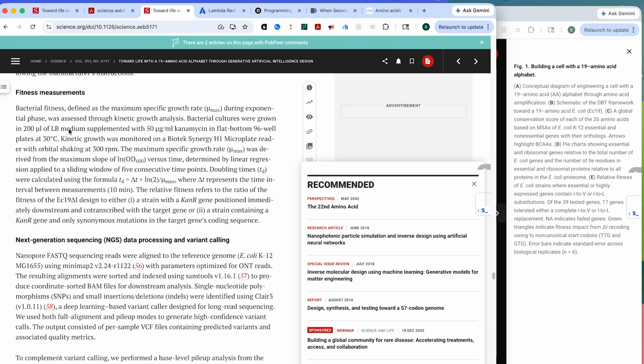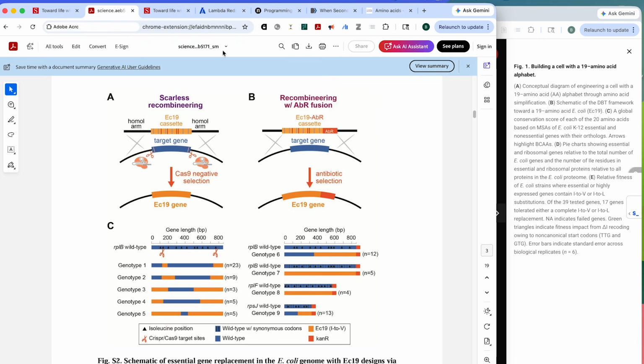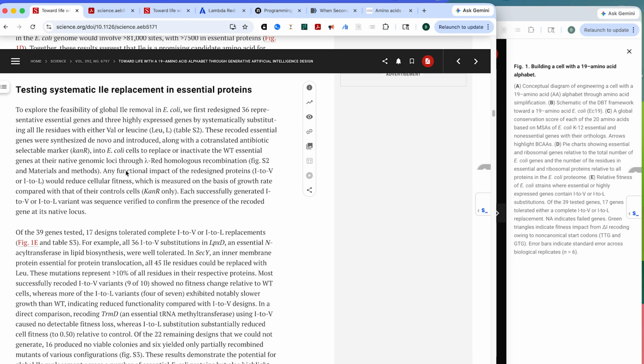And instead of just comparing them to the totally unmodified version, what they're often going to be doing is comparing them to versions that have the replacement of the normal gene with the antibiotic resistance, to account for any changes that were introduced as a result of having that antibiotic gene, as opposed to changes that come from having the actual difference in the protein that you care about.